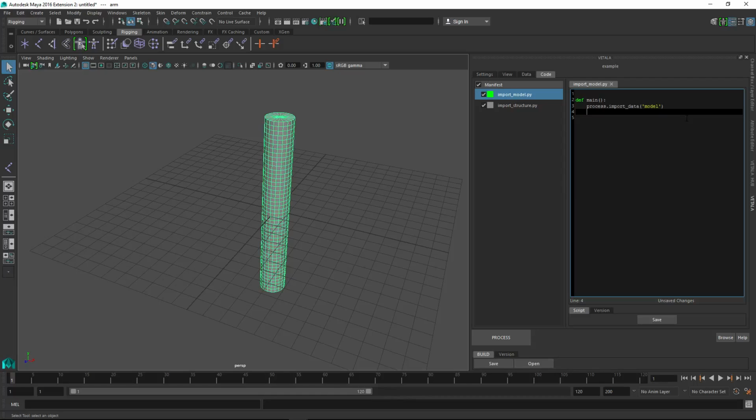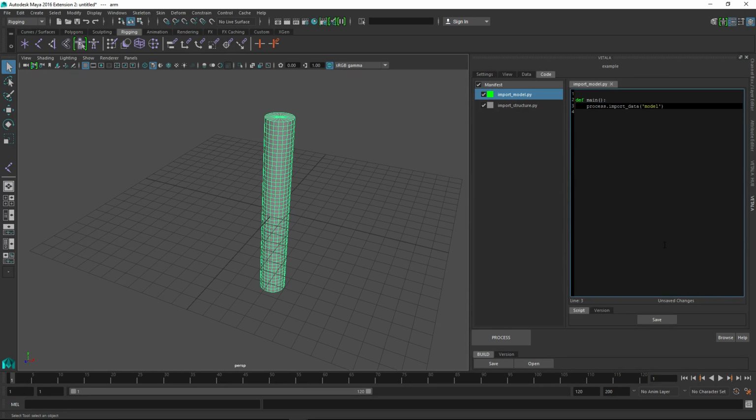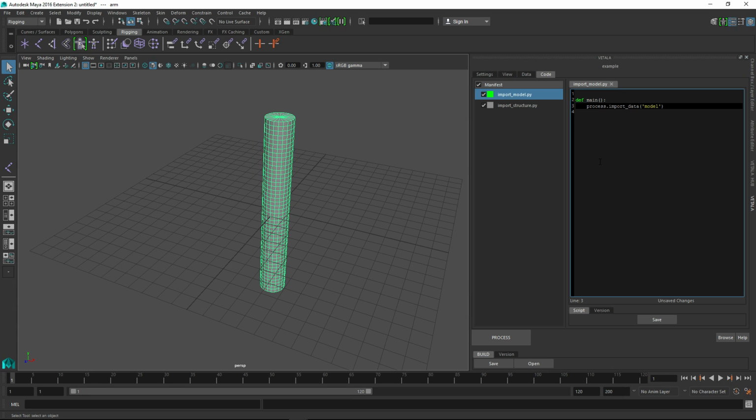So if I go here and I hit process dot, I have other options that I can access for the current process. We'll get into that maybe a little bit later. But for now, the biggest command that you're going to be using is import data. And that basically just imports the same data that's in the data tab. So whatever the name is here is the name you would give it here, and it'll bring in that data. So the way that most of the data is defined is it has an import function. So by default, just importing the data will do something desirable. Like for example, skin weights will import data on anything that's been exported out. We'll get into that later. So let's just keep going with this.